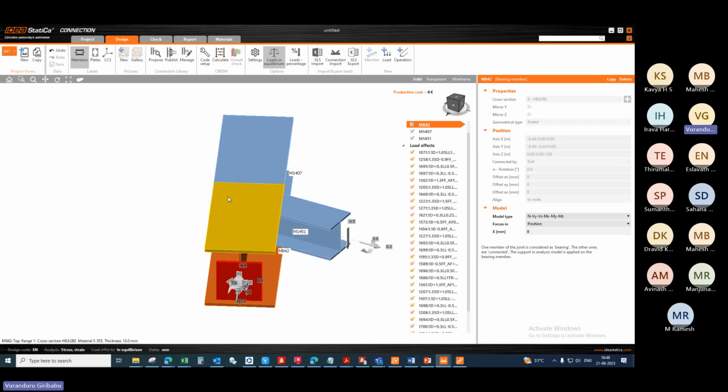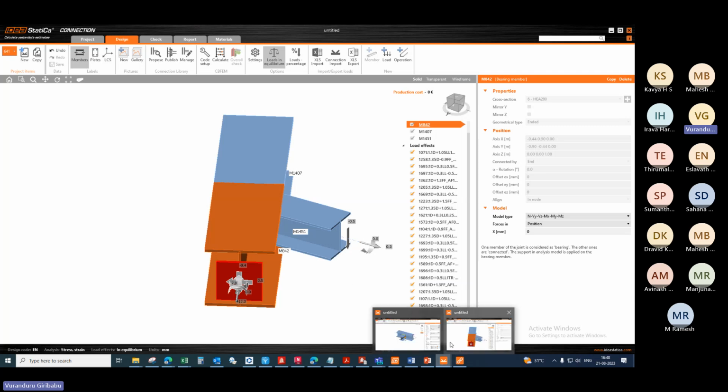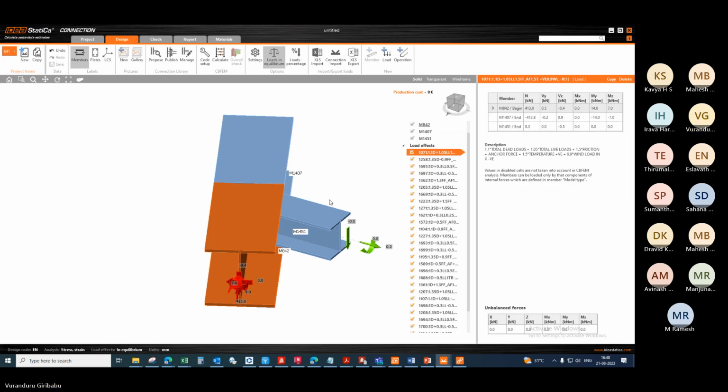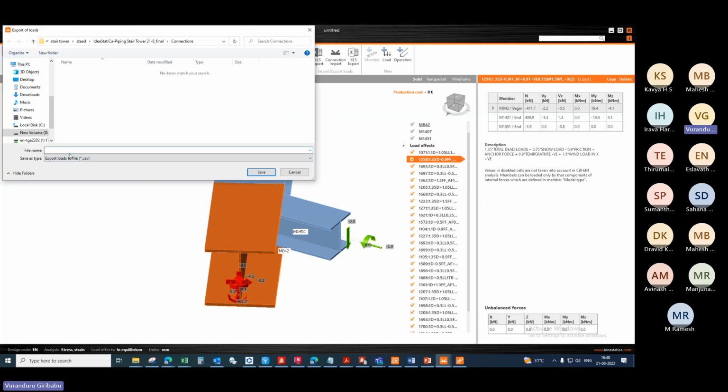If we want to make it continuous, we can't make it here, so we have to go for this one, and save as these forces and copy. There are these forces, right? We can export these forces to Excel. You can export these forces to any Excel, to any folder.